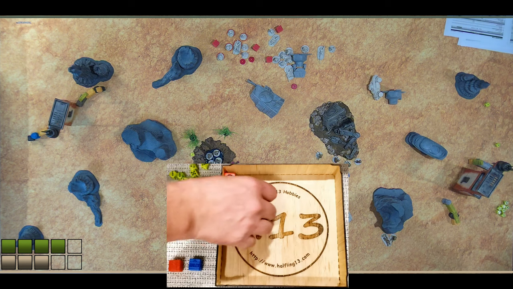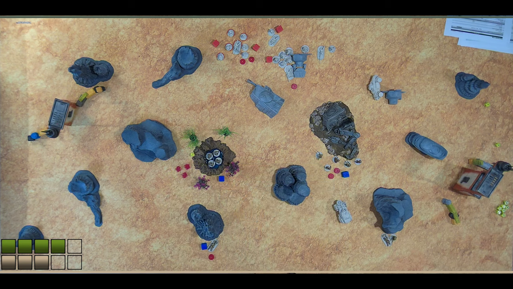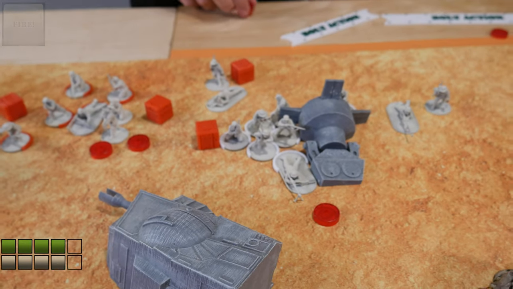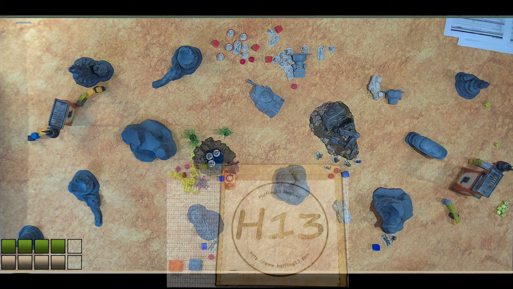And okay. A wound. And a cover save for nothing. No, they did. So that went my last rifle guy. Mortar squad is getting a fire order, lobbing a shell over at the white unit. Not that I can hit with these things, but we'll see. Miss. So, another five.